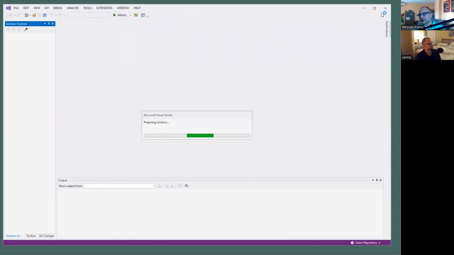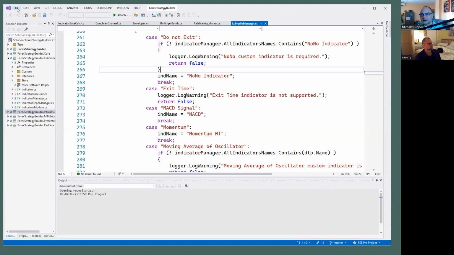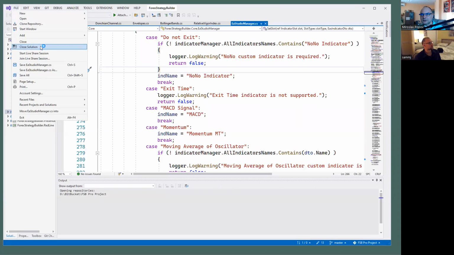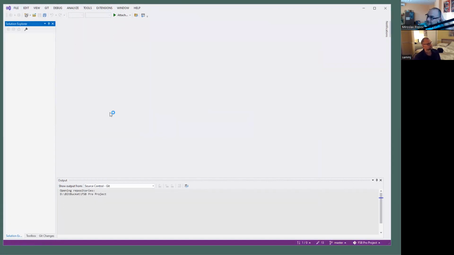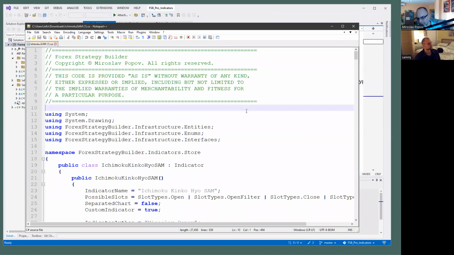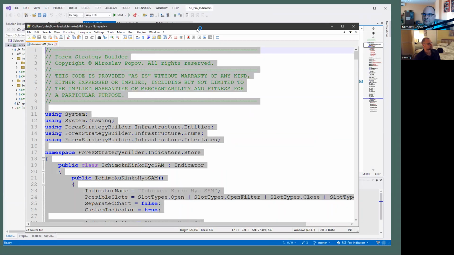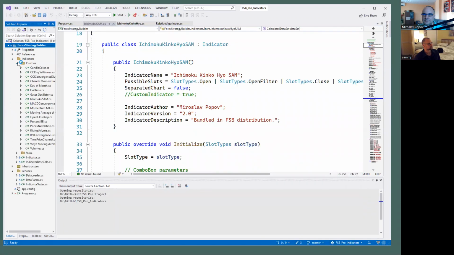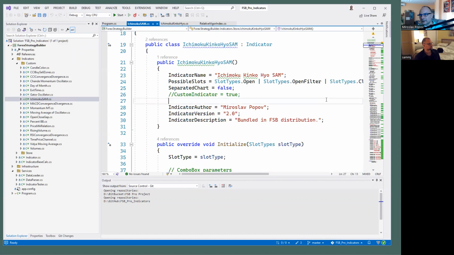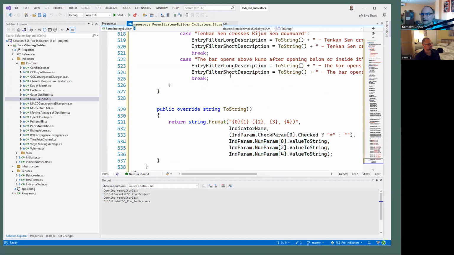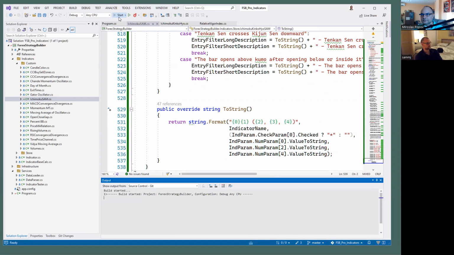I opened it again for statistical, I think. Yeah, it's the core solution. FSB indicators. I open your code and copy it in. I will update the previous one. Custom HMOC sum. Okay. Let's try to compile first. Yeah, it does compile, or it did.